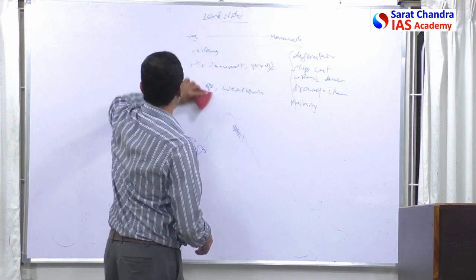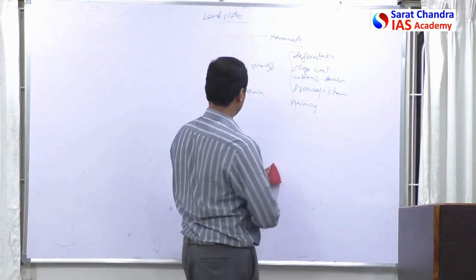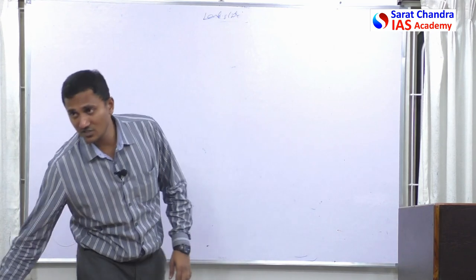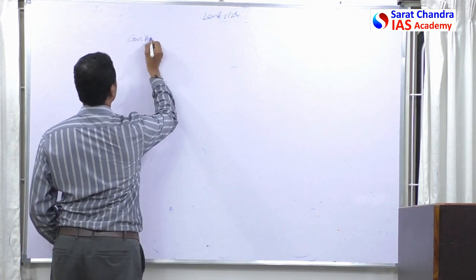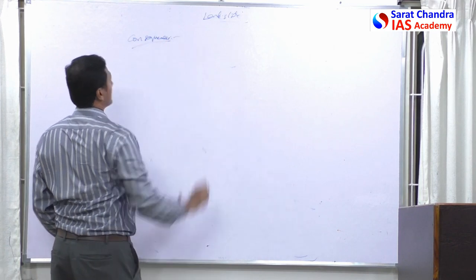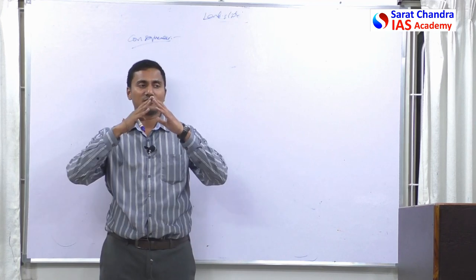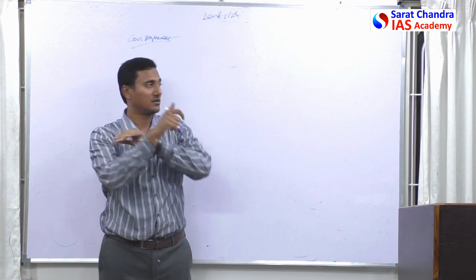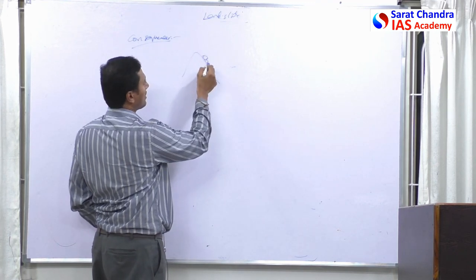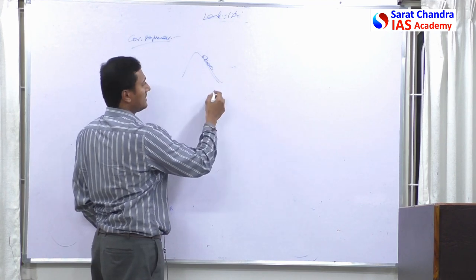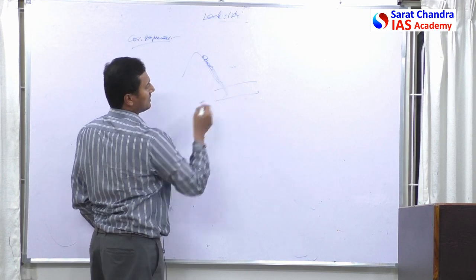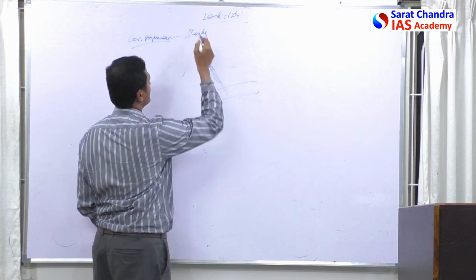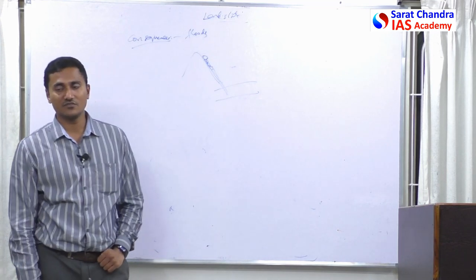Now, what are the consequences of landslide? See, what happens in a landslide? This is the land. Because of sliding of rock or earth, all the rocks or earth here will move. If there is a river here, it will all fall in the river, and the river will flood. So one of the consequences is flood. Landslides cause sudden floods, flash floods.